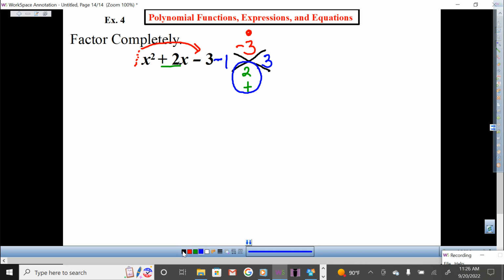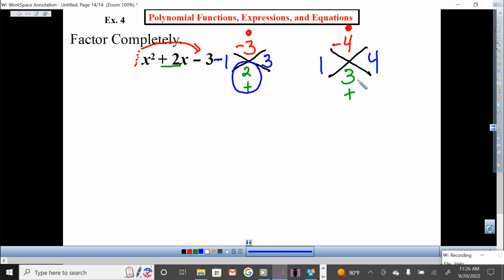Okay, let me show you again. Look up, please. Don't copy this. Negative 4. What two numbers multiplied give us 4? 1 and 4. But one of them has to be negative, right? Because this is negative 4.